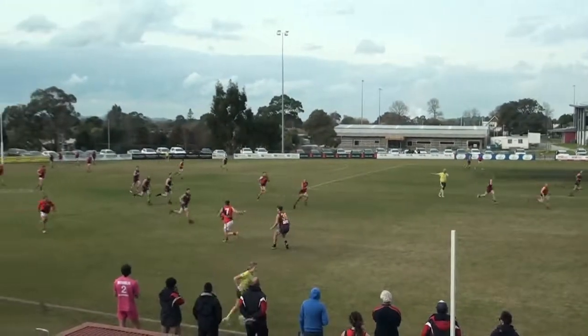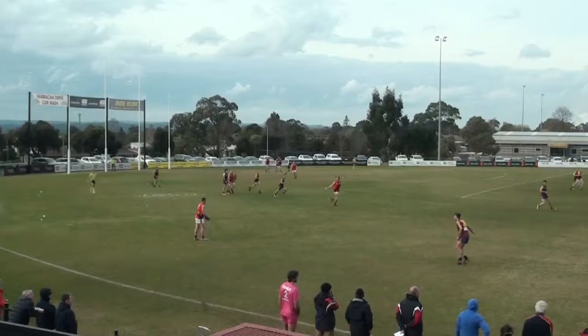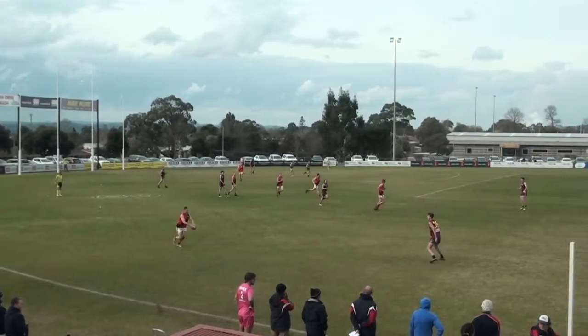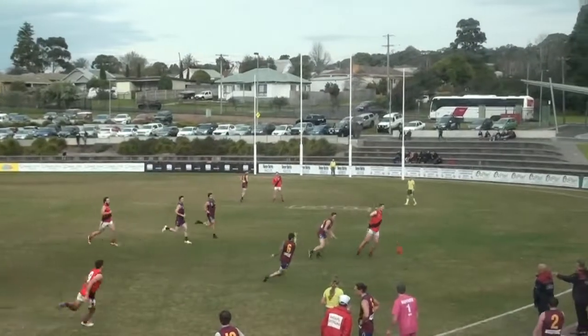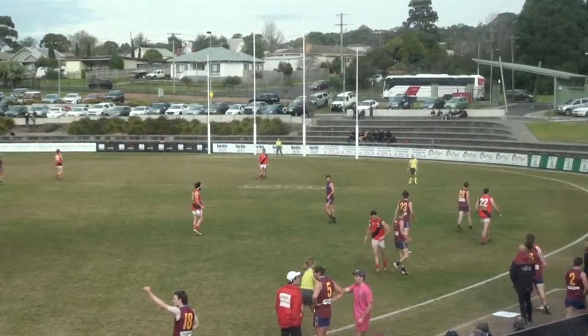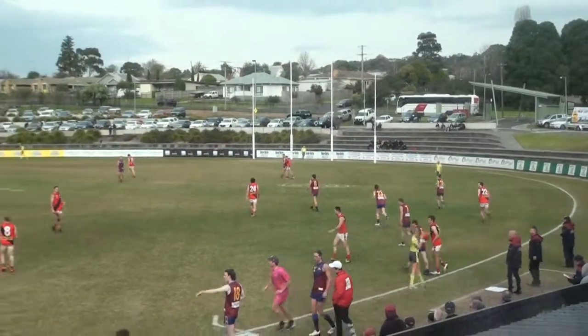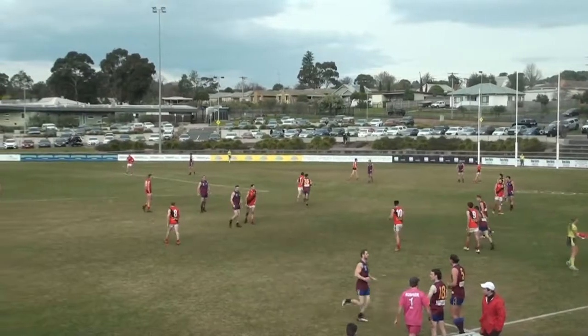Cowan has the ball now for the Redlegs. Nice little kick now to Radford, who presented to the wing. Pushes back off the mark quickly. He's on his defensive half-back flank-ish area. Kicks it down the line to half-forward. East is the target. Pushed his opponent out. Tackled. Oh, he nearly decided to take on Jacob Wood in front of the Moe coaching box, but he got tackled over for another boundary throw-in.